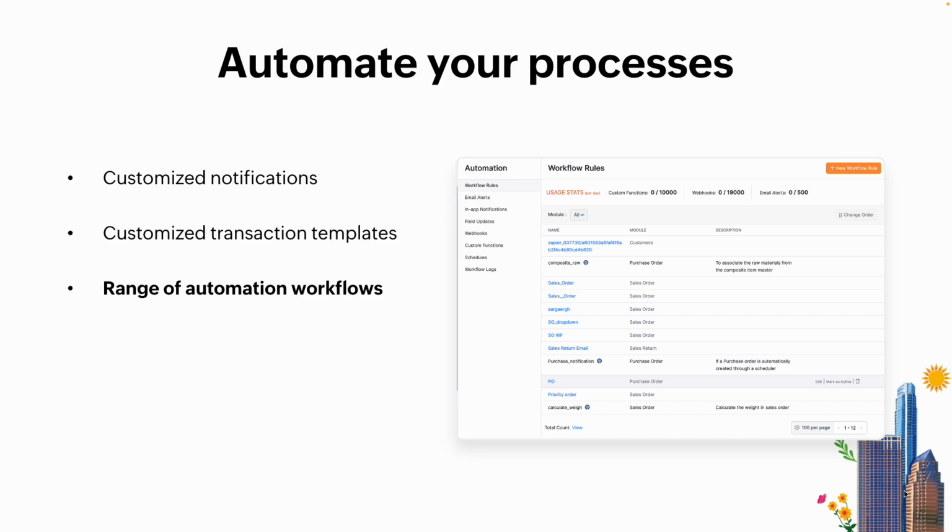We have the automation workflow within Zoho Inventory. So what it does is, not every business is the same. So if you want to customize something as per your business, we have multiple options. If you go to the workflows module within Zoho Inventory, you'll be able to see you can create custom functions, you can create custom buttons, you can create widgets. So multiple options are there. So as per your business, you will be able to do any kind of customization within the Zoho Inventory platform.